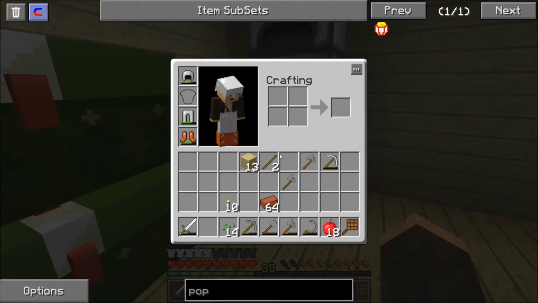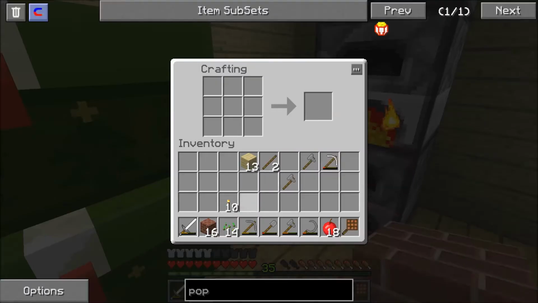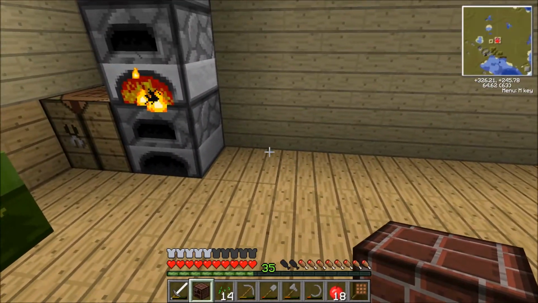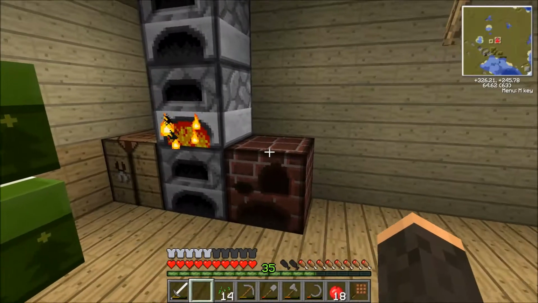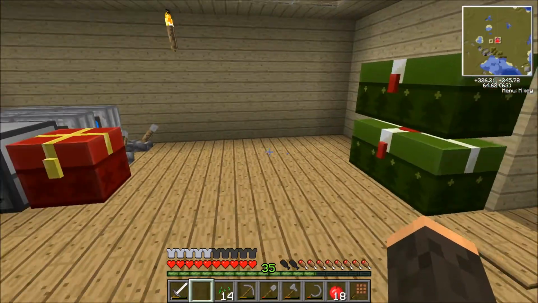And the reason I cooked up bricks is because I'm going to start on red power. So let's get our bricks here. And then if we put them in a square like this, we get an alloy furnace. So let's go ahead and set that puppy down right there. Get some coal, or charcoal in this case. Put it in there. Okay.